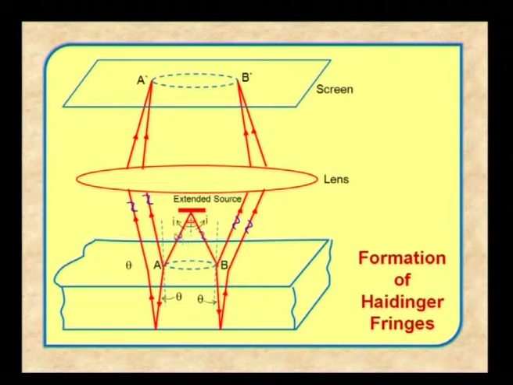As again I told you in the last lecture, in the case of Haidinger fringes, we have an extended source. You have a light source here, and the light coming from the source makes an angle of inclination i here. You have i as the angle that you have here, the same i is here, and so the light coming from this will be incident on a thick glass plate or thick film. You have a film here, like you have seen in the air wedge. Similarly, you have a film here, and the light rays are incident at the points A and B, and the light rays which go through the points A as well as B will undergo reflection at the bottom plane, and they will emerge and go through the convex lens, leading finally to the points A prime and B prime.